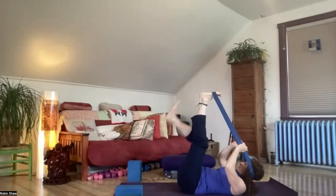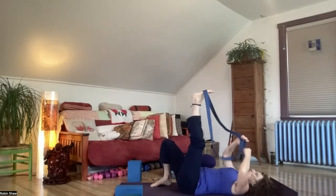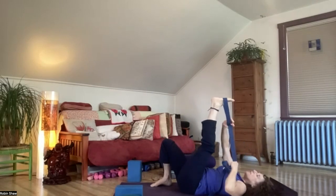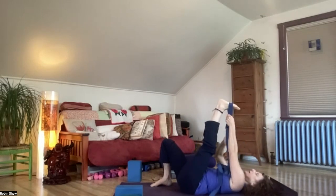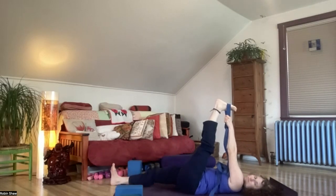And when you're ready, the right foot comes down. The head gently releases out. And maybe you shorten your strap again, or maybe you like it long. And the left hand takes the strap. Maybe the right leg straightens out.